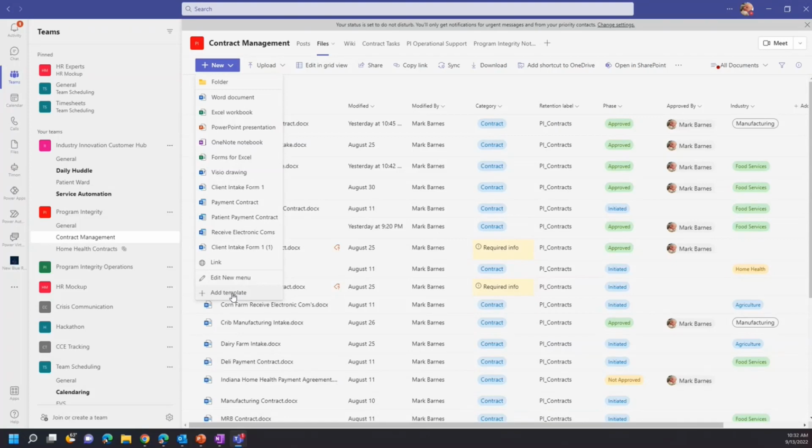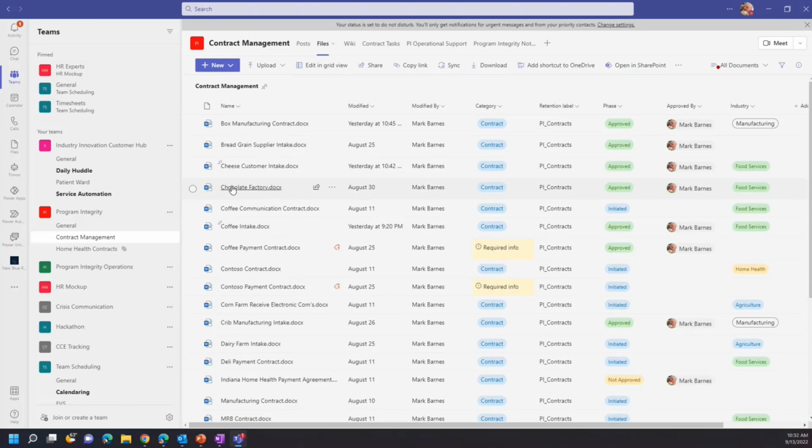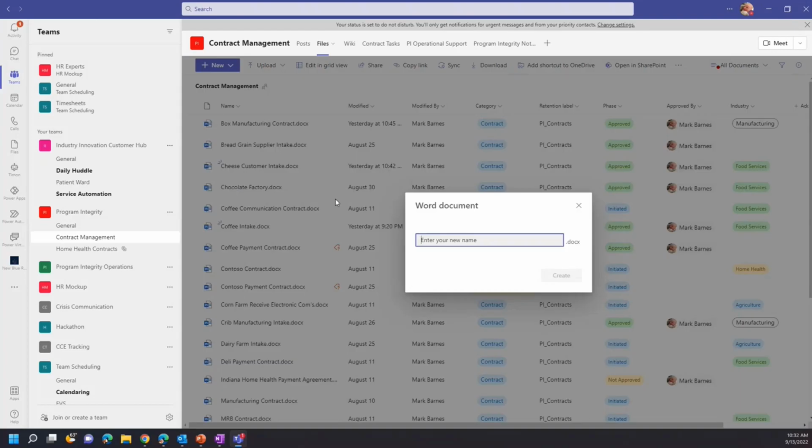So our eyes are always drawn to the first thing we need. So highly encouraged, scroll on down. I could also edit this if I wanted to remove the options to just make any old Word document. I only want to use specific templates, make those what appears here. So for this, let's make a client intake form. So I'll click my template. We'll give this a name. And we will create it.